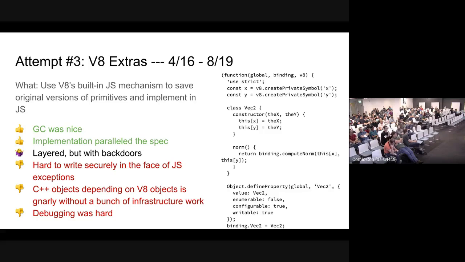Go for it. Yeah, I want to answer this because it was something I also wanted to highlight about V8 Extras, which is that it's the first approach here that runs in the same context as the page code, which brings performance benefits and, to some extent, mental model simplicity benefits, right? You don't have to say, oh, this is an Object.prototype from the extension context or the Blink JS context, and need to translate back into the other context. But on the other hand, it makes programming these things securely and robustly very hard. In particular, if you do Object.prototype.hasOwnProperty.call, whatever, there are like 10 different ways that page code could override those various functions and interfere with you just checking if something has a property, if you're sharing the same context.